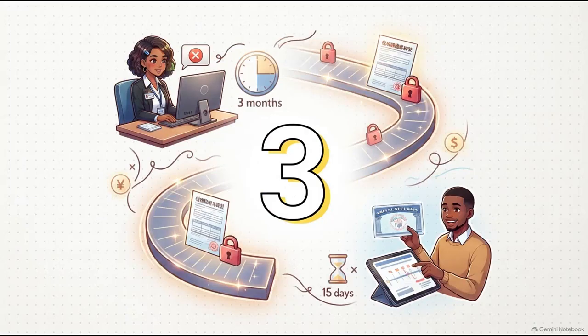Here is a crucial rule you need to memorize: the statute of limitations. Generally, you only have exactly 3 years, 3 months, and 15 days from the end of the taxable year to correct a wage error on your record. If you miss that hyper-specific window, those records are legally considered final.